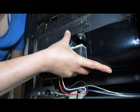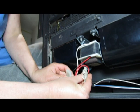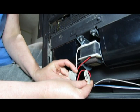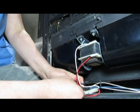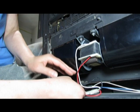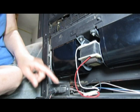Rather than boring you with that, I'll get that after. But after you've got the two screws in here, this is a plastic molded connector, assuming of course that this is the connector you have. This connector only fits one way. There's a little point here and a little point in there, so you have to align the points and put that in there. If you want to, you can put another tie back here or use a piece of flexible bendable metal, just not something with paper on it. Like a paper wire tie, you don't want to use that. And then you plug your stove back in, and you're all done.